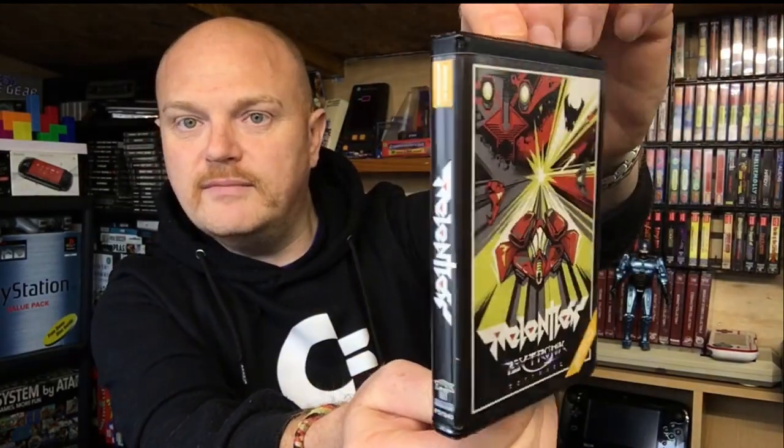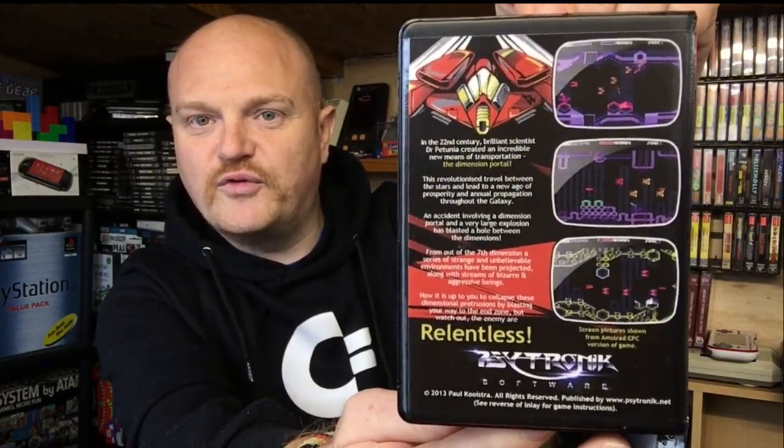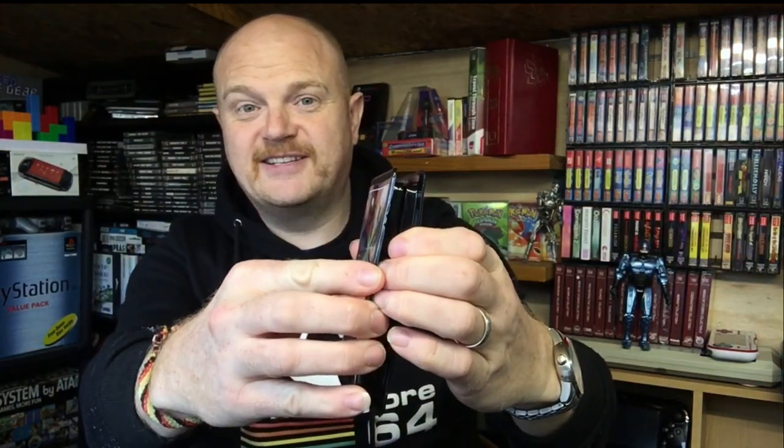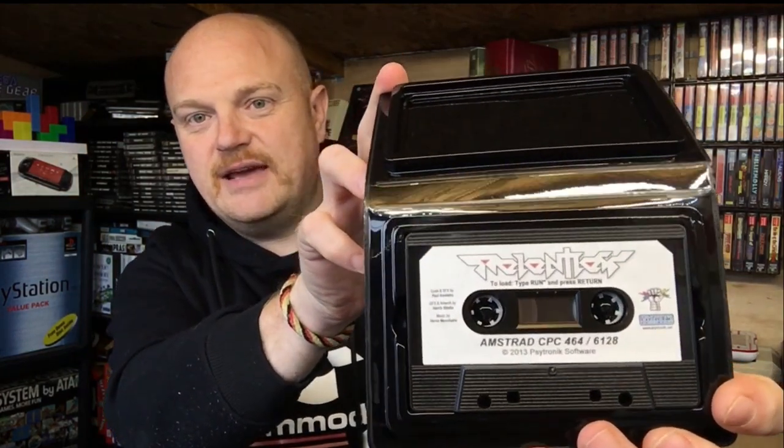So as you can see, guys, it comes in a lovely clamshell case. Fantastic artwork on the front, and on the back, of course, we've got the screenshots and a little bit of the story. Inside, let's hope there's something inside. Oh, let's open it. There we go, guys. That is the tape of Relentless. I've never played this game before, but I have looked at a couple of videos just to see exactly what I was buying, to see if I would enjoy it, and it does look like something that's right up my street.